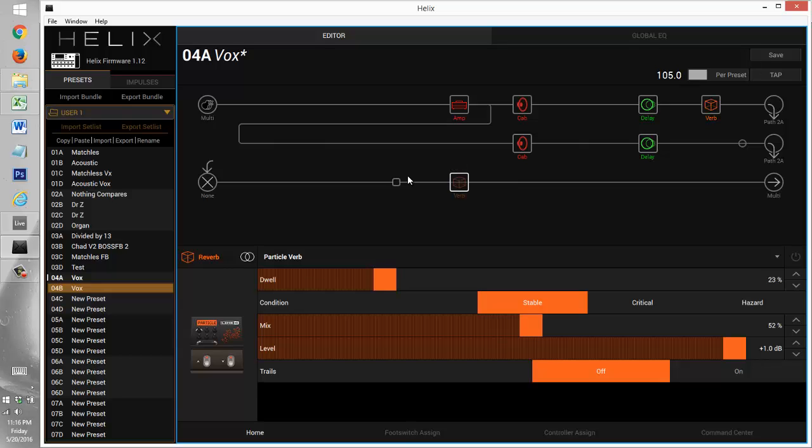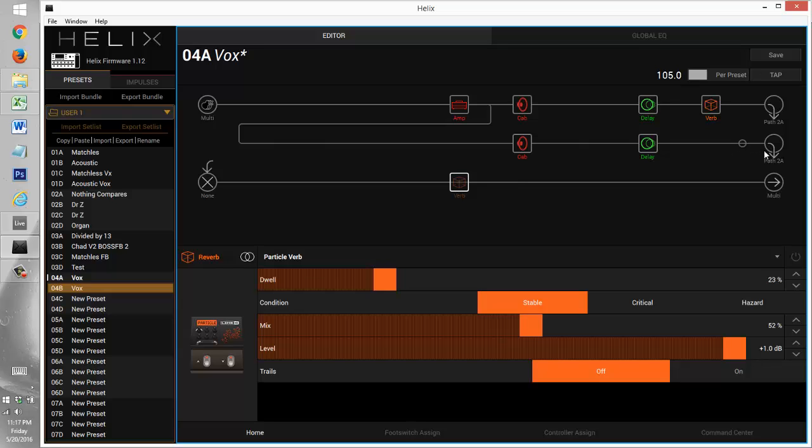So if you have path 1A and 1B set up the way you want, but there's certain effects that you want just to cover the whole range, rather than trying to duplicate it, say you wanted the whole sound to be covered in the particle verb, if all you had was this, you'd have to put them in both paths.